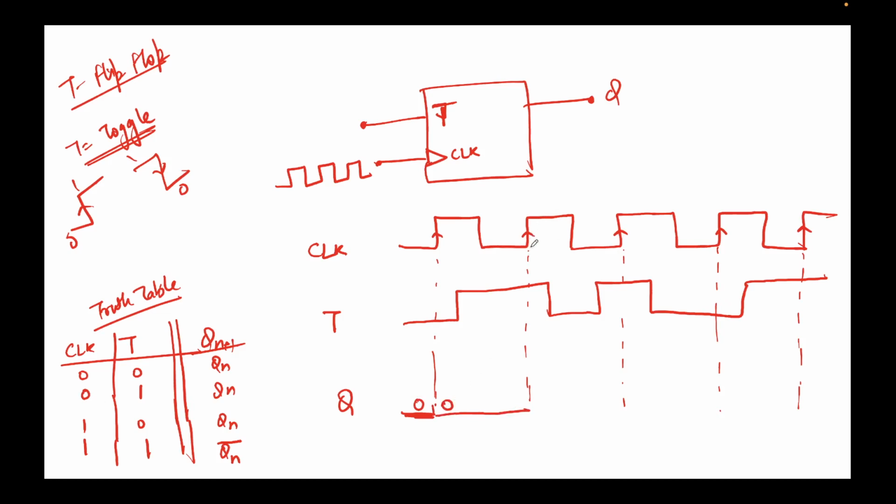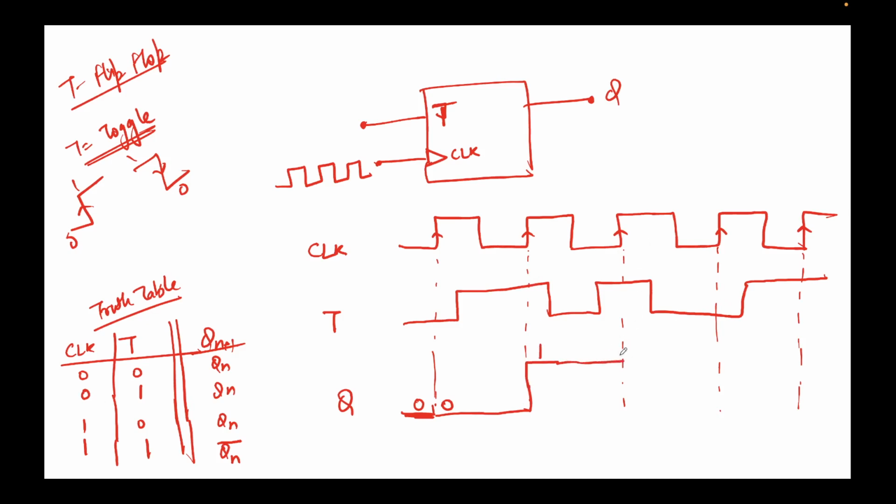What happens in the next event? When this happens, the clock is saying you can change, and we'll see that the toggle input is high. This means whatever the input is, the initial output was 0, now the final output will become 1. Since the toggle input is high, the clock is allowing the toggle input to dictate the output. So the output will toggle from 0 to 1, and it will continue to be 1 until the next event.